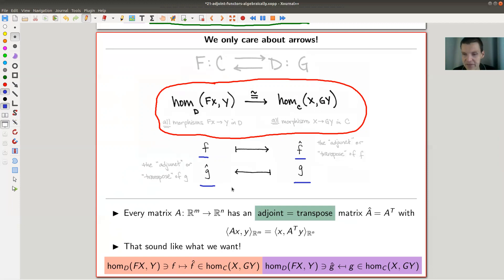And it's really built on the following, and this is where the notion adjoint comes from. Every matrix, a matrix would be a morphism, an arrow in our vector space category, has a transposed matrix, which is an adjoint. I should have put adjoint in quotation marks, not transpose.